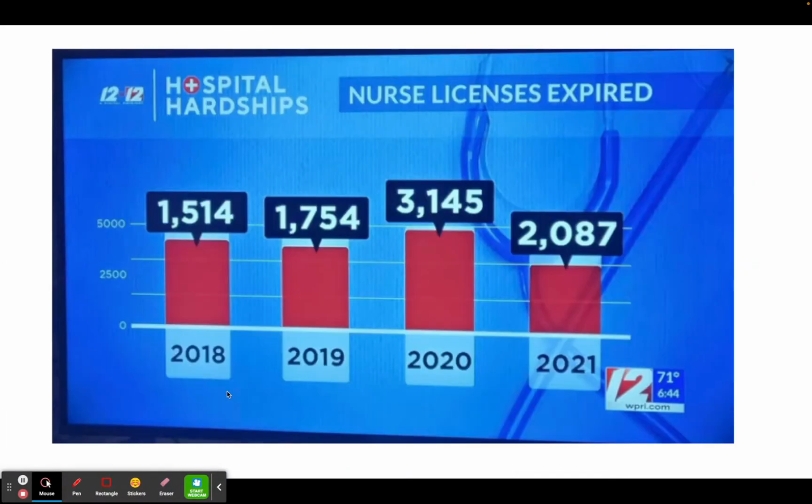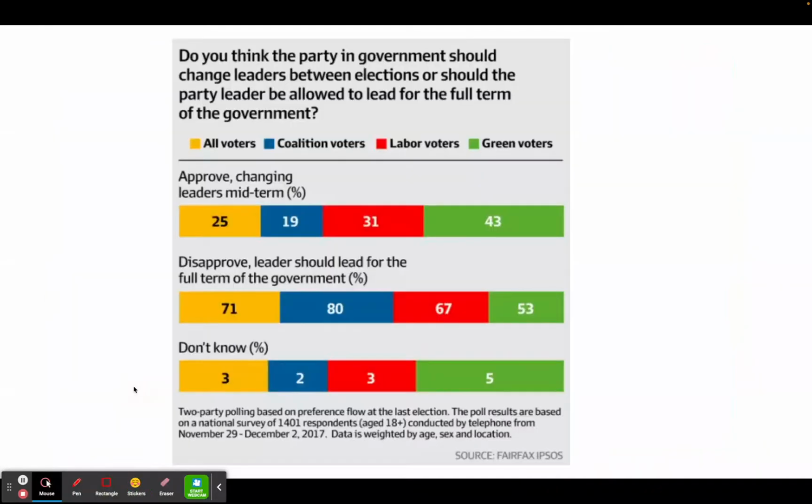And here's another strange graph where we're showing the number of expired nurses licenses. Again, notice lots of problems here. If you look at the vertical scale, this is 2,500, but the height of this bar is at 1,500. This bar is labeled as 1,700, but it's actually shorter than the 1,500. This one over here is labeled 2,000, even though it's pretty much right at this line, which is above 2,500, and it's shorter than the 1,500 bar. It's just lots and lots of problems with this graph again.